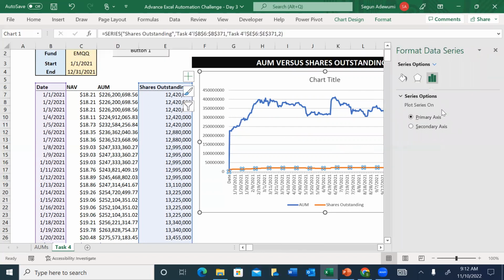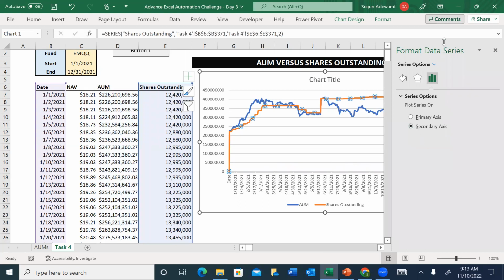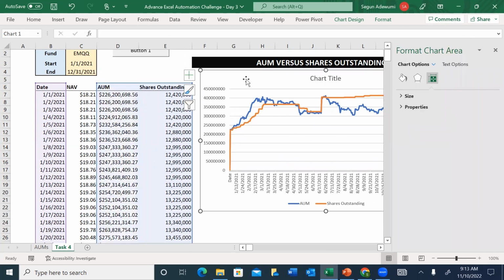When you click that, it's going to bring this blade, or what should I call it now? This window where you can further format your charts. So you want to make it a secondary axis as the question required. So you just click on this and automatically it's made a secondary axis. So that is not how we want to do it.